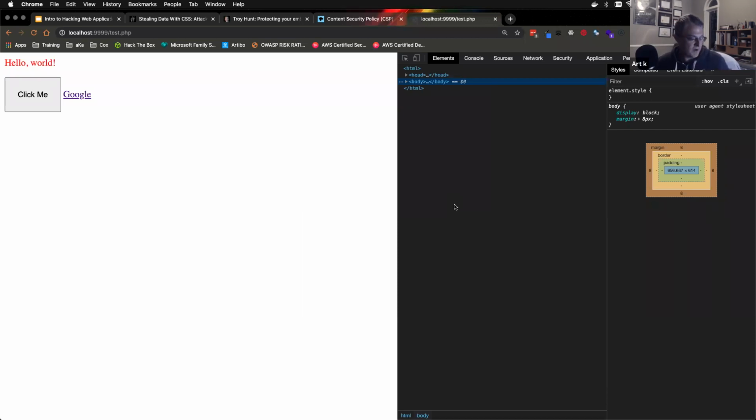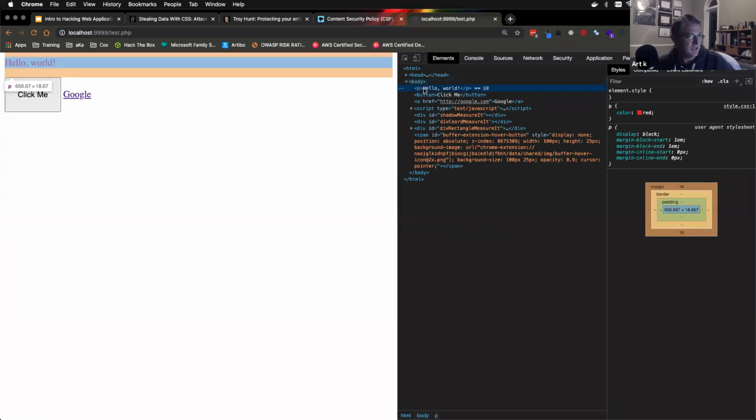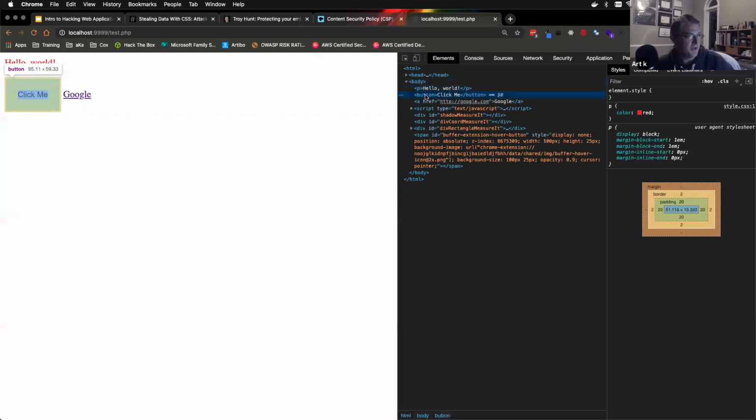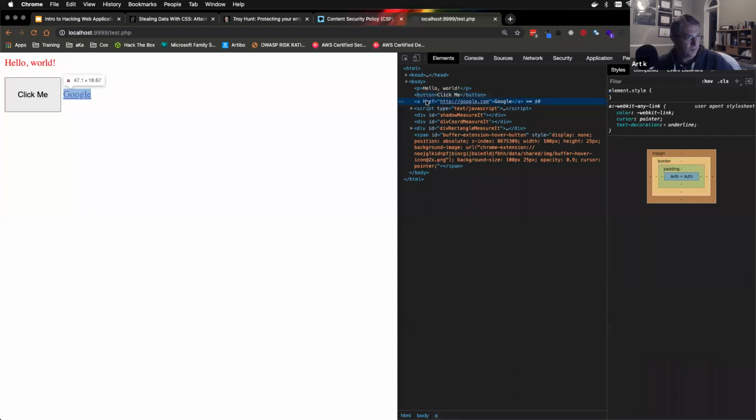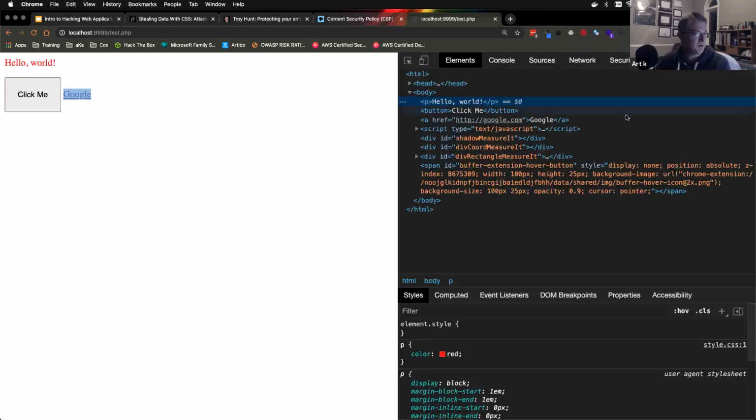And what we're going to find is that we have lots of options when it comes to exploring the nuts and bolts of our web application. So let's start with the Elements tab. What we're going to find here is that all of the HTML that was in the raw HTML document is visible here on the screen, and we can interact with it, and we can even see the styles that are applied to it. So we can see that from our style.css file is the color red. Let me make that a little bit bigger for everybody.